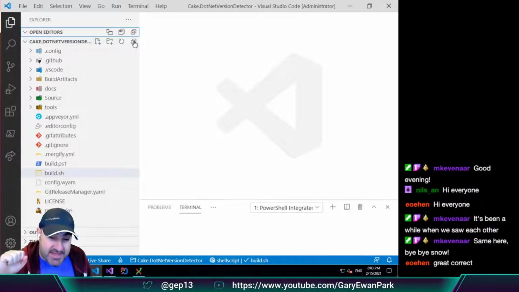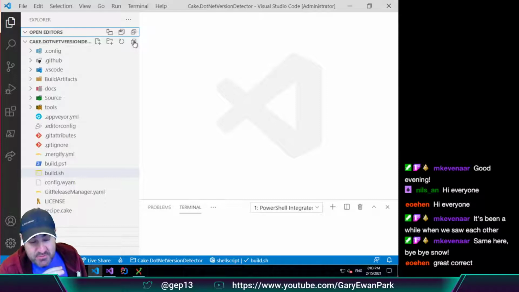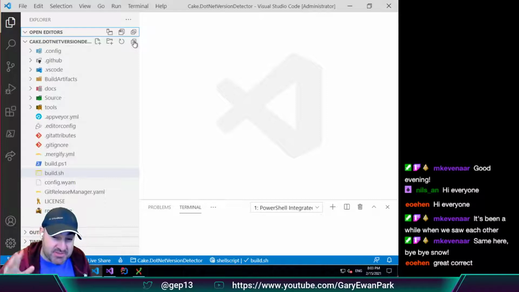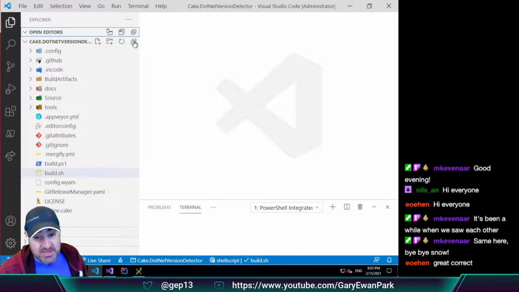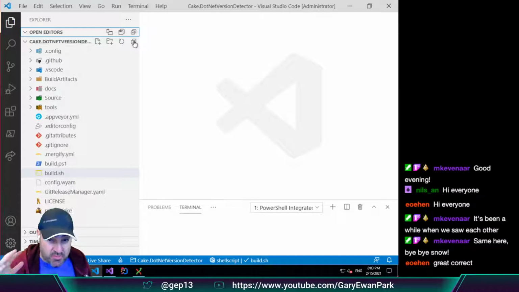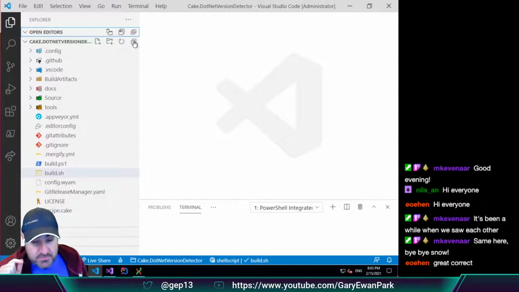So, as a recap of last week, we attempted to do a build of the Cake.Strong signer on GitHub Actions, and it was all going to work, and then we were going to move on to what we're going to look at tonight, and it didn't work out that way. Long story short, I figured out what the problem was. Cake.Recipe was working, Git version was working, but running Cake.Recipe with Git version on GitHub Actions wasn't working.